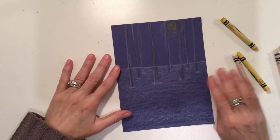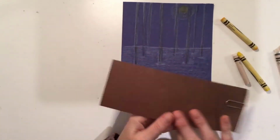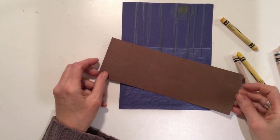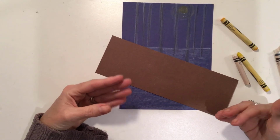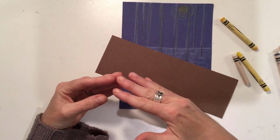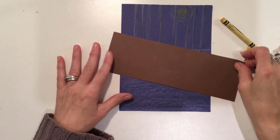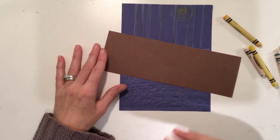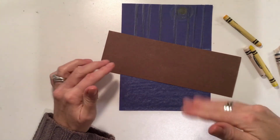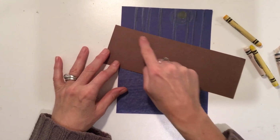And then what I'm going to do is put this aside for a second, and I'm going to grab my brown piece of paper. And what I'm going to do now is think about the foreground. In the foreground, we are going to create a series of branches that either are coming off of a tree or off of a bush for our bird to be sitting on. And it's going to be an evergreen tree because we're going to use our green quick sticks to add pine needles. But the first thing we need to do is think about these branches.